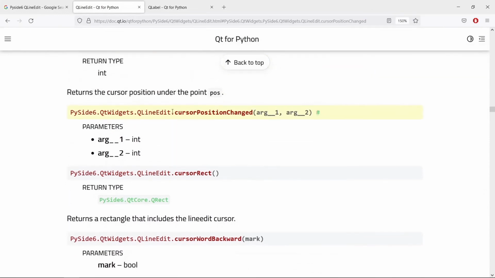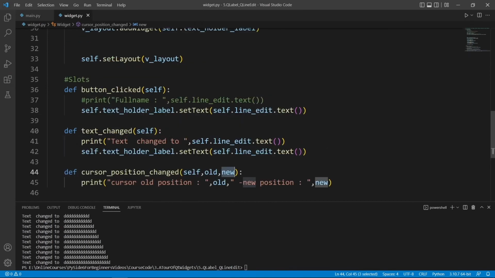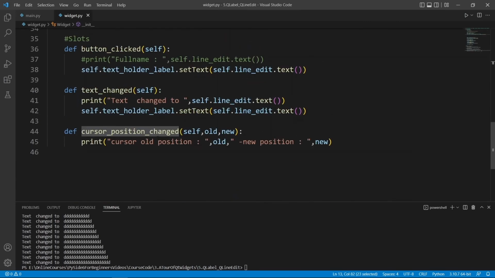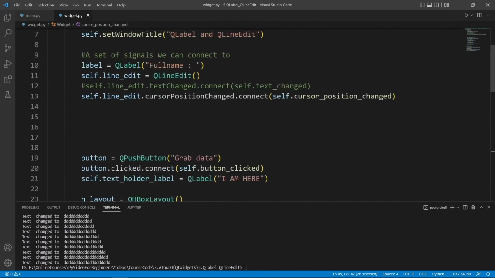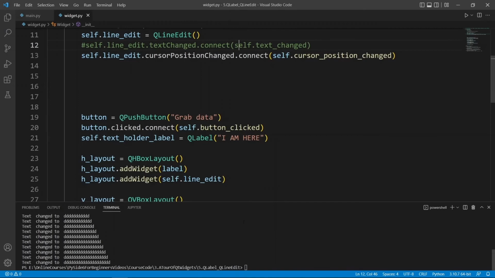But the Qt documentation didn't care enough to name these things properly. Shame on you, Qt. This is bad. You should name these things properly. Let's go back to our code though. So we will do better. Old, new. We will know that this is the old position and this is the new position. And because of the connection we did here, we will have access to these guys when this slot is triggered. So we will be printing these things here. Let's make sure we don't have anything else we don't want to see printed. We have the other connection commented out. I think this is going to do what we want.